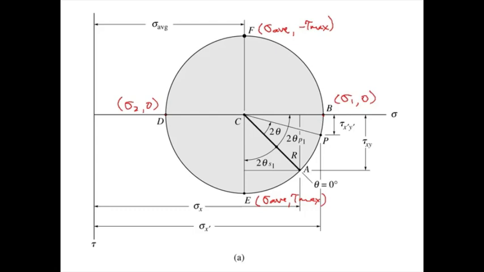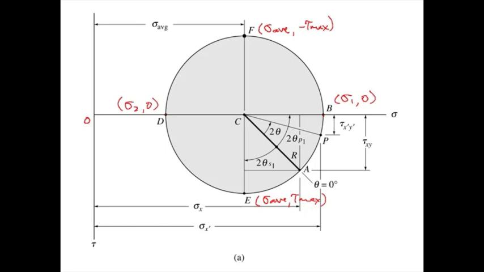Now someone might ask me, sigma 2 shouldn't be negative. Yes, it could be negative if it goes to the left of the shear stress axis, because that's 0, right? Now if your circle goes to the left, sigma 2, the value is 0, but normally we just write it as sigma 2. Similarly for sigma 1.